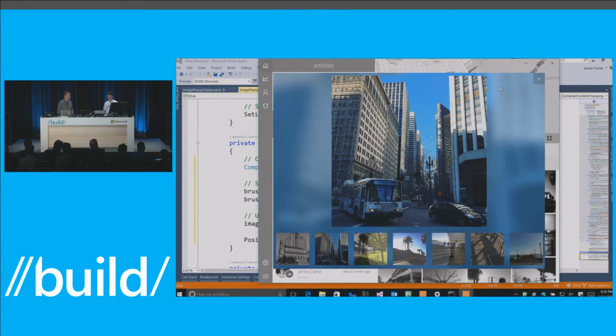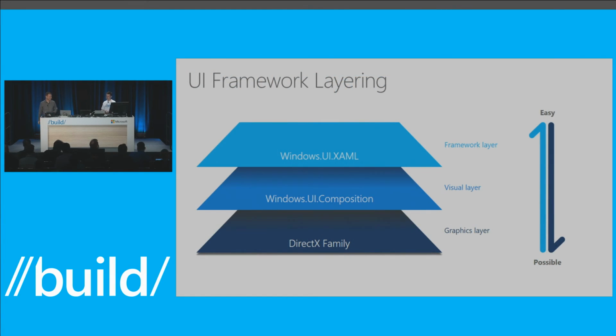So Tim, what's the 3-minute summary of this tool? Yes, the three-minute summary is hopefully that we've been able to show you today, talking again about that possible versus easy spectrum. We saw a lot of code that worked at the visual layer, demonstrating a lot that's possible, and some more that's at the XAML layer.